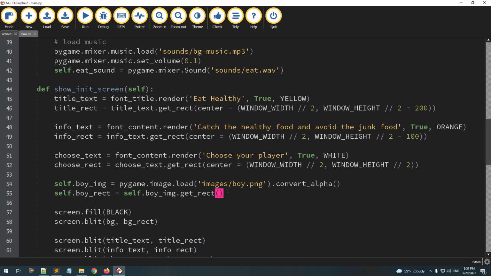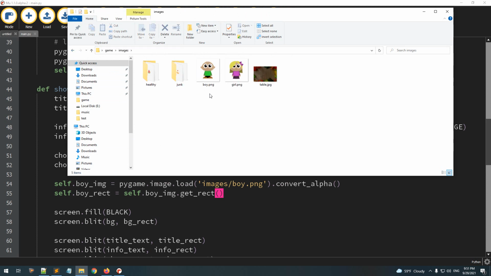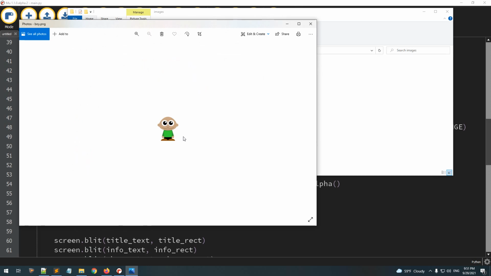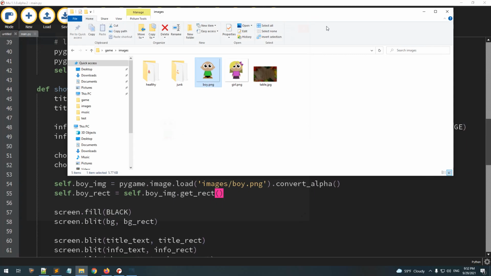So what I'm gonna do is I will take the middle of the left. So if this is the image, this is the middle left. I want to take this coordinate and get this dimension, draw the image, and then when I get the girl image, I want to have the mid right and move it from the right margin, so that they are centered in the image on the screen.